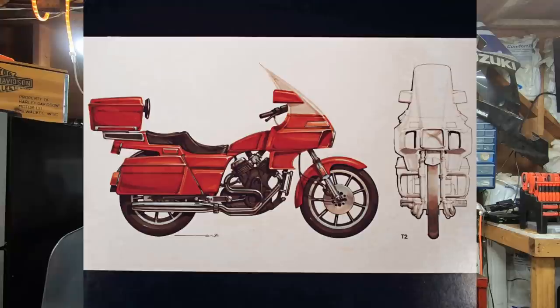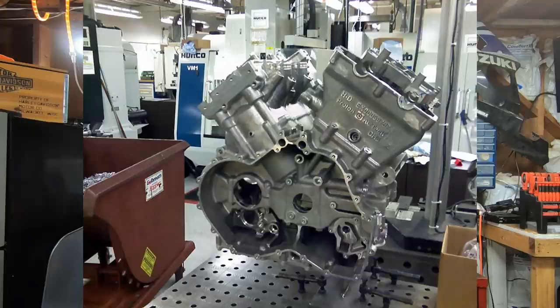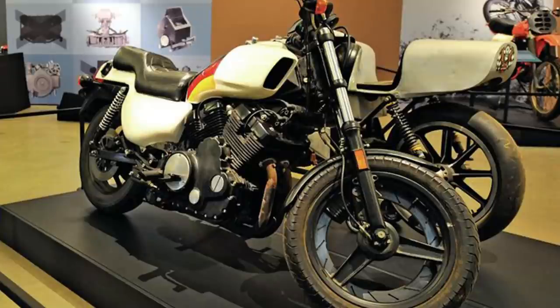It's really hard to think about Harley-Davidson today and what it might have looked like if they had chosen either direction — if they had dumped the Evolution engine and produced Project Nova, or if they were able to produce them both side by side. I think Harley-Davidson would have a much more diversified base. And even if they had got the Nova project out on time and done right, they probably could have honestly competed with and topped Honda in that market segment. It really is a big what-if: what if Harley-Davidson had actually put Project Nova into production?